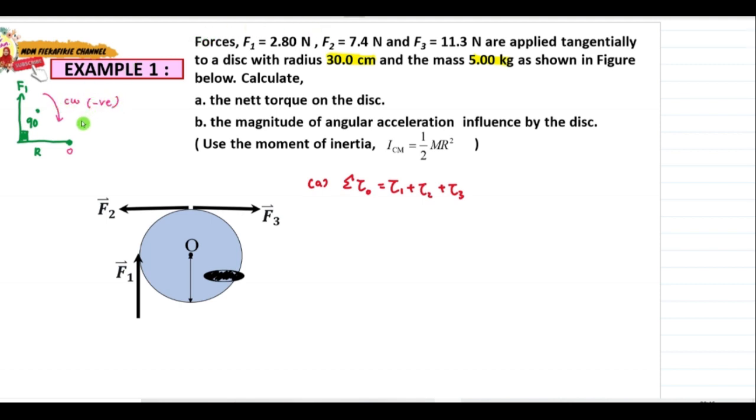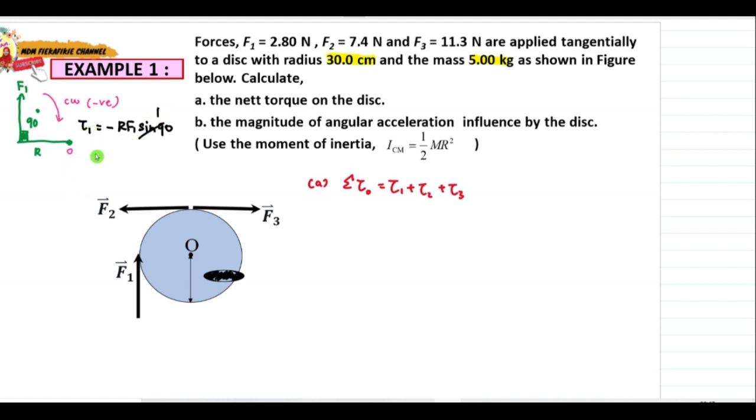Alright, so let's write that torque 1 is equal to negative. Okay, so formula torque adalah RF sin theta. So it should be RF1 sin 90 degree. That's why kalau you perasan, okay, for torque on the pulley, kita selalu tulis sebagai RF because we cancel sin 90 because it's equal to 1.